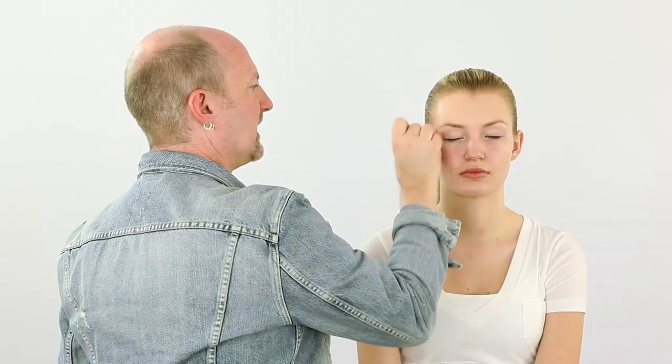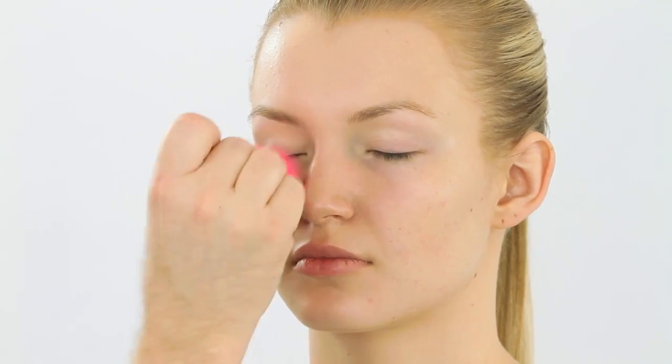Now keep in mind, on primers there's two types. There's a gel type and a silicone base. I used a gel type. They both work great. It's just your preference. I prefer the gel type versus the silicone base. Either one will work. And then keep in mind that it's always better to use any kind of primer, inexpensive or expensive, than none at all.